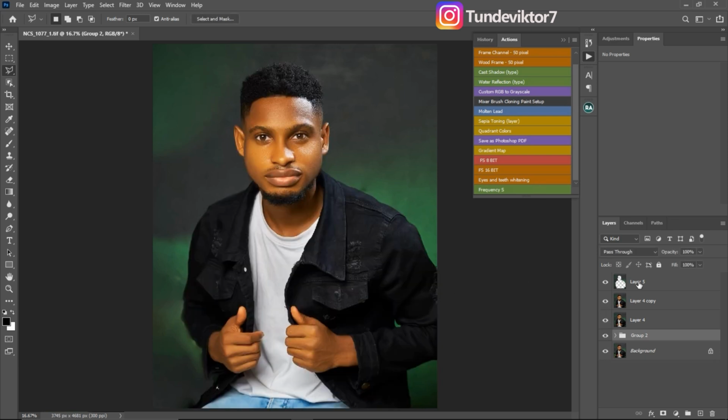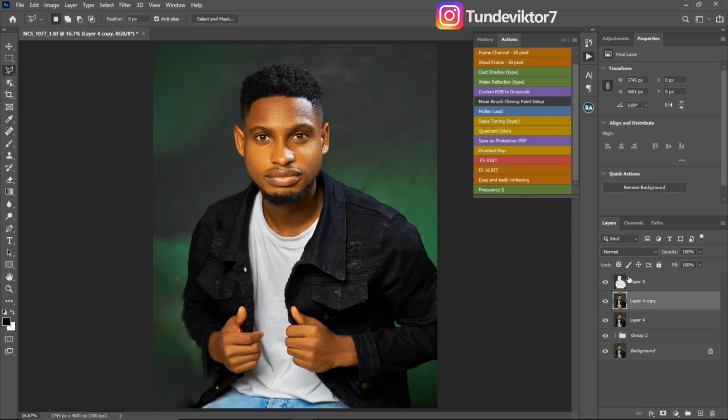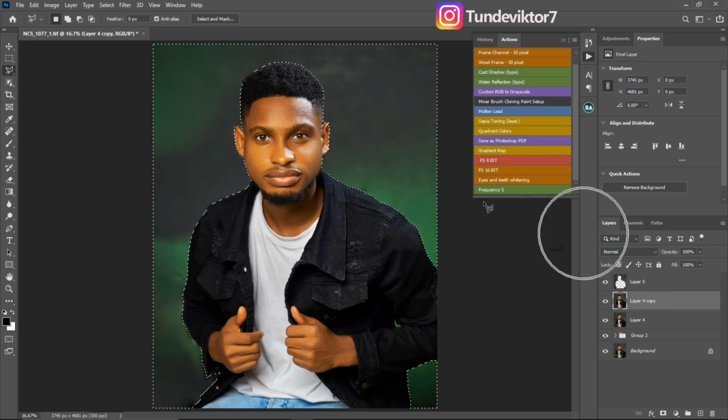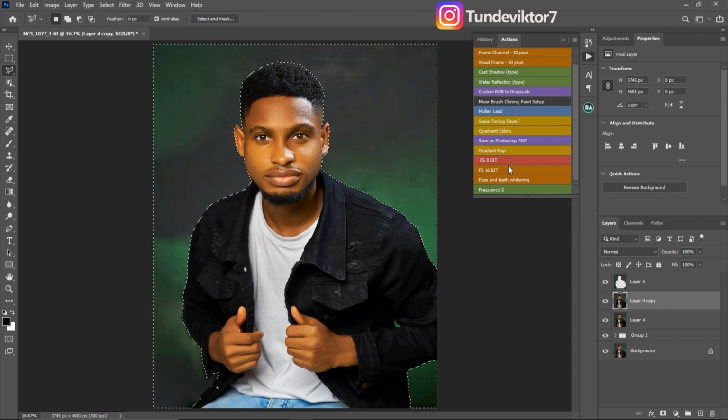That's what we want. So since my subject is hidden from the selection, what I'm going to do right now, I'll just make another selection of my subject. Since I already have a selection of the background, I'm just going to come to my subject layer, hold shift and click on this one right here, and bring back the selection. So once the selection is back, I'm just going to invert it this time and make sure my subject is selected by clicking on Ctrl Shift I to invert it back so that my subject is selected right now, and just add a layer mask like this.